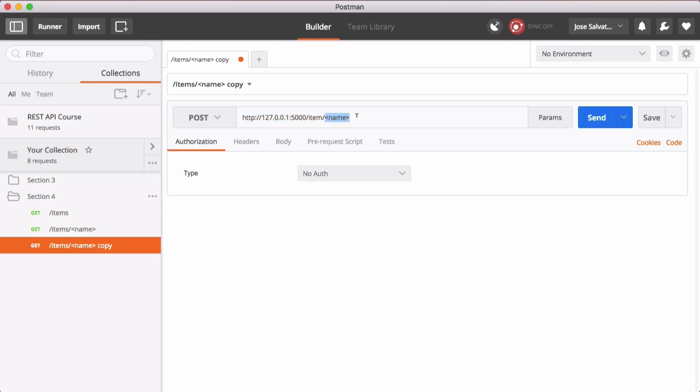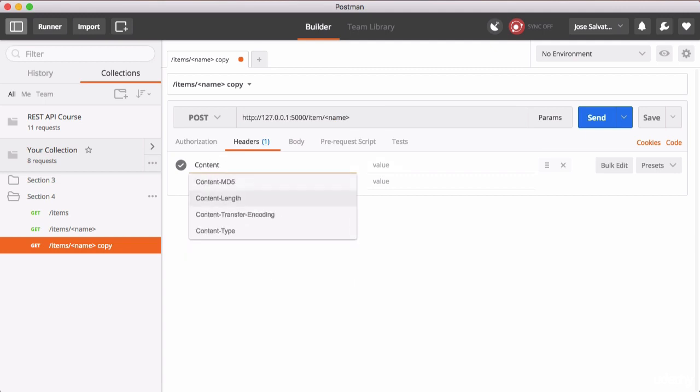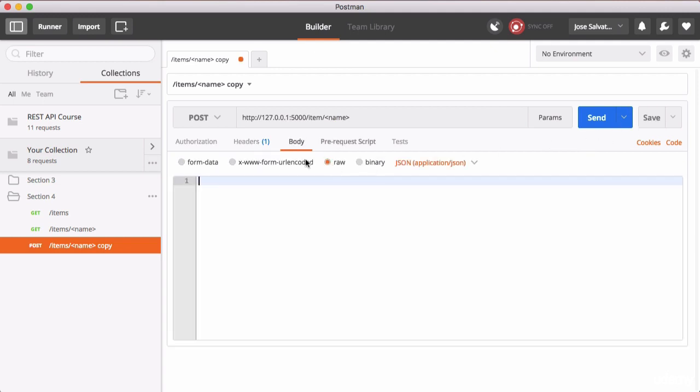It makes sense to have the item at the top because, well, you could have it in the body as well instead if you prefer, but having it at the top also makes sense. After all, we are sending data that is related to one specific item's name, and then the body is going to contain information also required to create that item. So in the headers, I'm going to add Content-Type, and it's going to be application/json. Save that. And in the body, we're going to go to raw, make sure that JSON is selected.